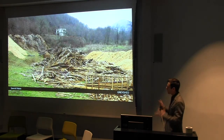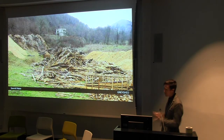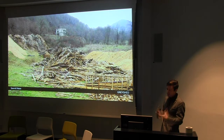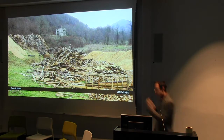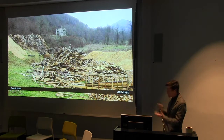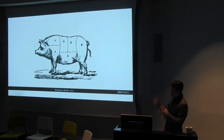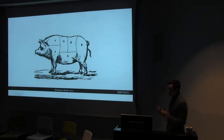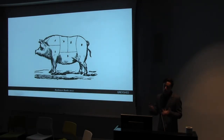But in architecture now, we're dealing with this massive waste because we're so inefficient, and we push all of our design freedom to the design stage. If we could push a little bit more of that to the site of fabrication, we could be adaptive and begin to use material much more efficiently. There are actually a lot of other industries that do this quite well. The meat industry, obviously: you never wanted a cubed piece of meat.